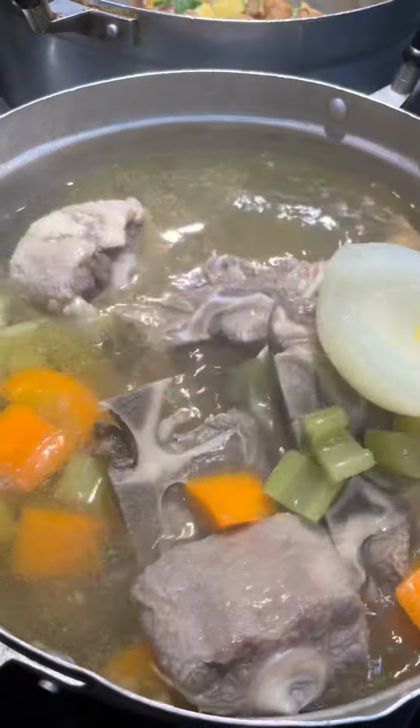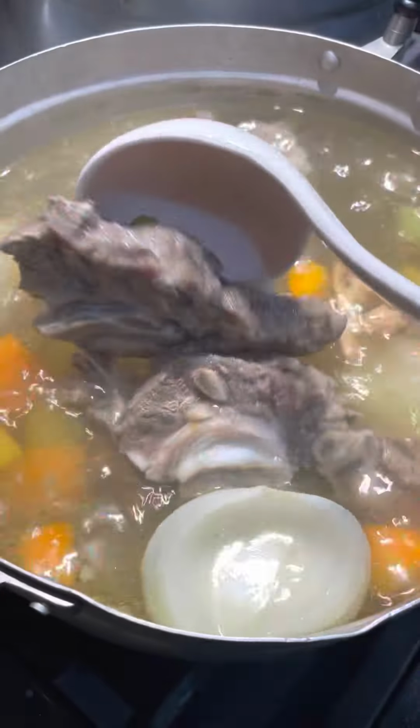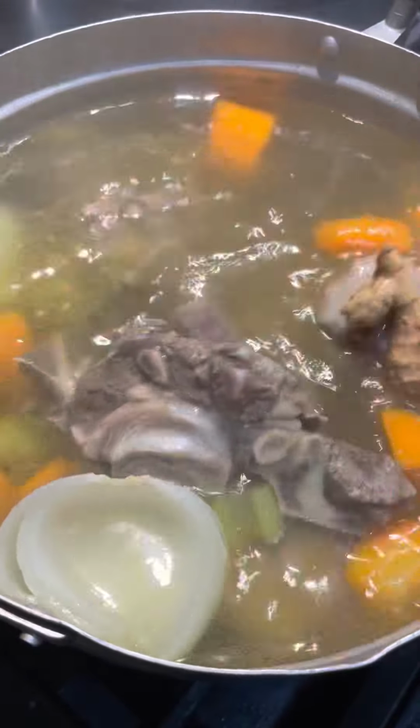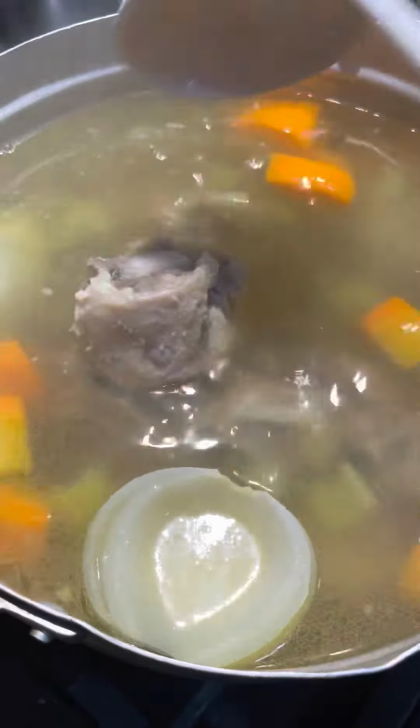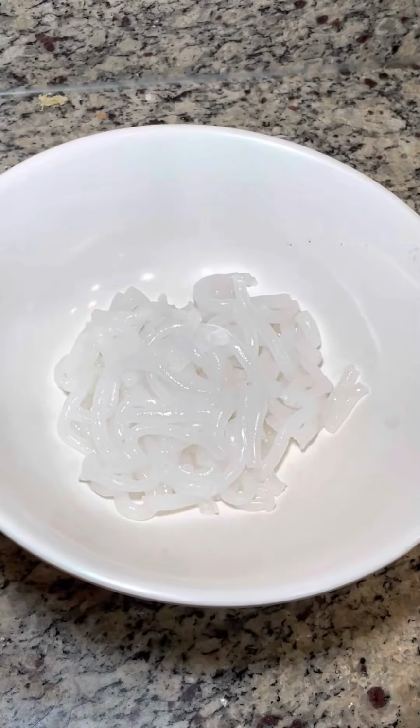So this has been boiling for about 2 hours now. Most of the meat is very tender and delicious. While I waited for this broth to come together, I just boiled the Bahn Canh noodles in a separate pot and allowed that to cook on its own as well. Okay, let's start plating.